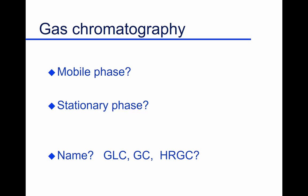Our mobile phase, as you would guess, based on gas chromatography, is a gas. Our stationary phase, we have a lot in common, or can have a lot in common with liquid chromatography. But our stationary phase will typically be a silicone-based material. We'll take this SiO, silicone, oxygen, silicone, oxygen polymer, and we put different side groups on it. So that stationary phase in our column can have very different properties, very different solubilities, very different interaction with different volatile components. So a gas phase and some kind of a stationary phase.